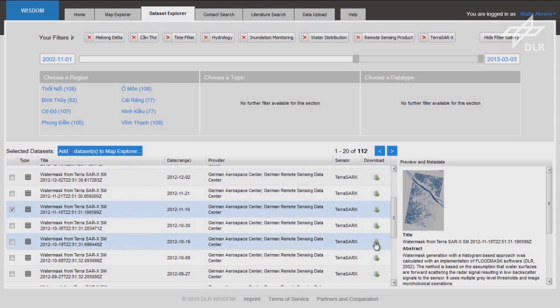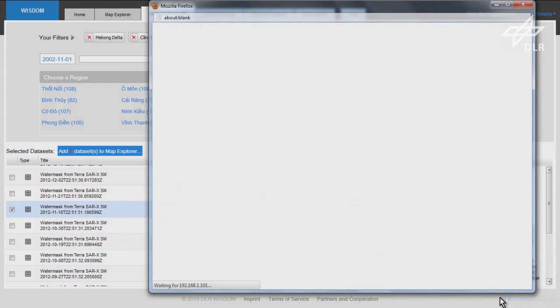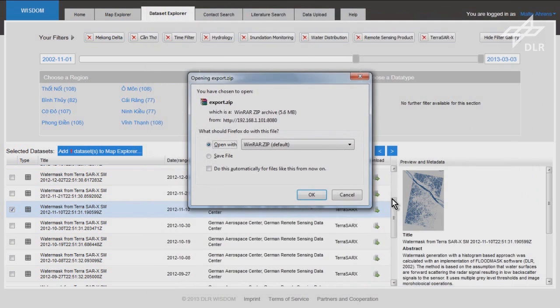Every dataset that you find in the system can be downloaded. So if I click here at its download button, you can retrieve this dataset and save it on your own hard disk. So I click the download button. You can see here that the system is doing something, and what is happening is that the data is being packed for you in a zip archive.